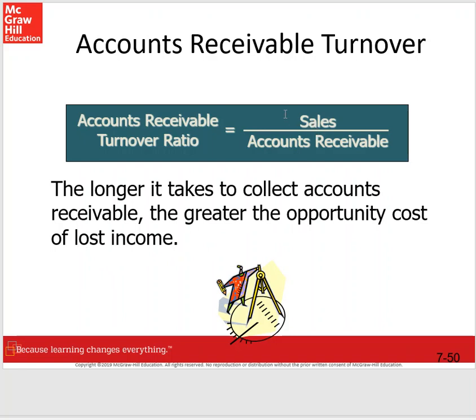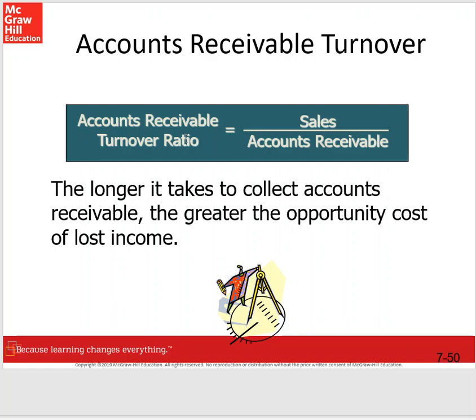So let's say that we have sales for the period of 100,000 and our ending accounts receivable is 10,000. So what's sales of 100,000 divided by accounts receivable of 10,000? What? 10, you say? I'm sure you would have quickly shouted out your answer in the classroom. So we have an accounts receivable turnover ratio of 10. 10 what? $10?